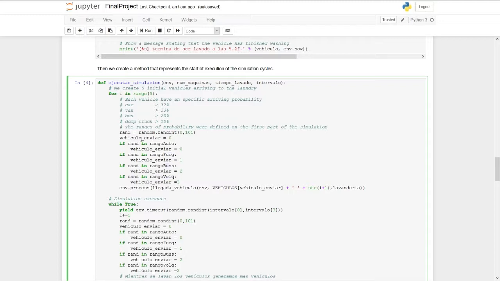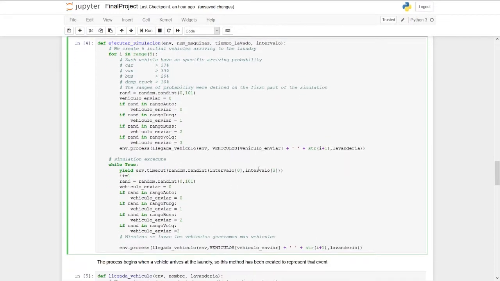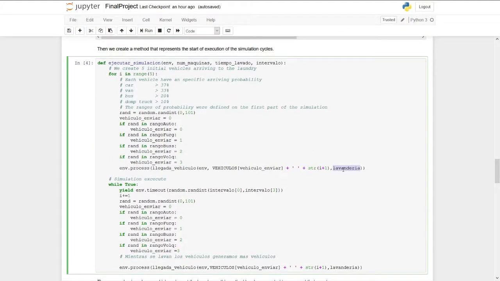And we change the state of this variable to 0, 1, 2, or 3, depending on each vehicle. So we execute the environment process that simulates the vehicle arriving, and we send the environment, the kind of vehicle, and some ID as you can see, and the laundry, that is the component that represents all the car wash business.